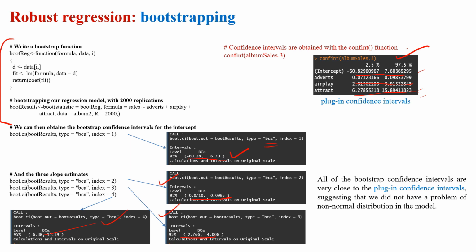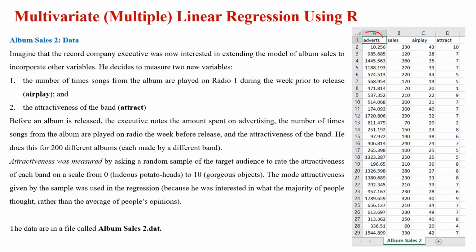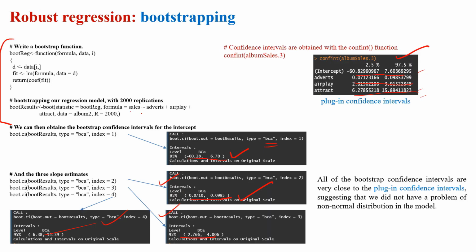But if there is a normality issue, we can still use bootstrapping. How can we interpret that? If I want to interpret beta 1, beta 1 represents the first independent variable, which is advertisement, that is the advertisement expenditure. Over here our H naught is beta 1 is equal to 0, and the alternative is beta 1 is not equal to 0. What does this mean? It means the advertisement expenditure has no effect on the sales, keeping the other factors constant. Whereas the alternative means the advertisement budget expenditure has an effect on the sales.